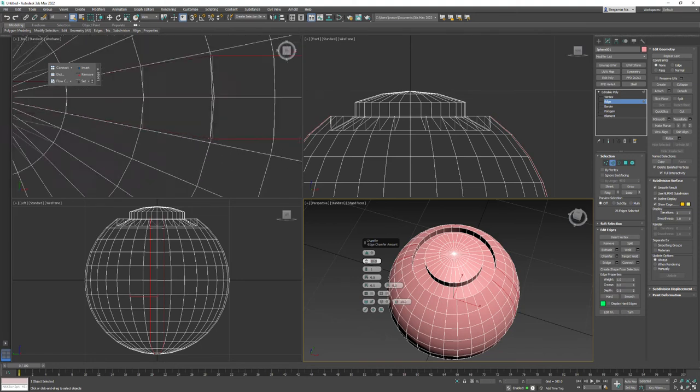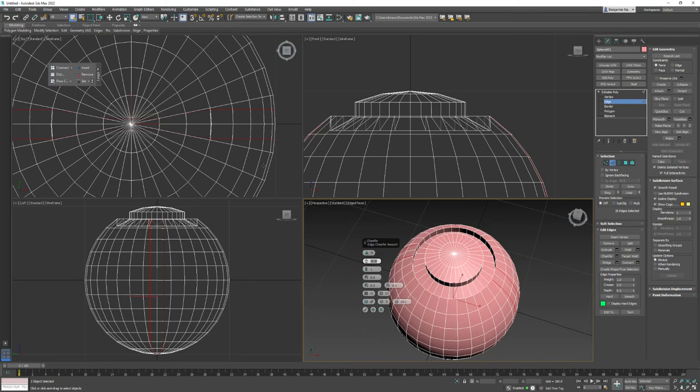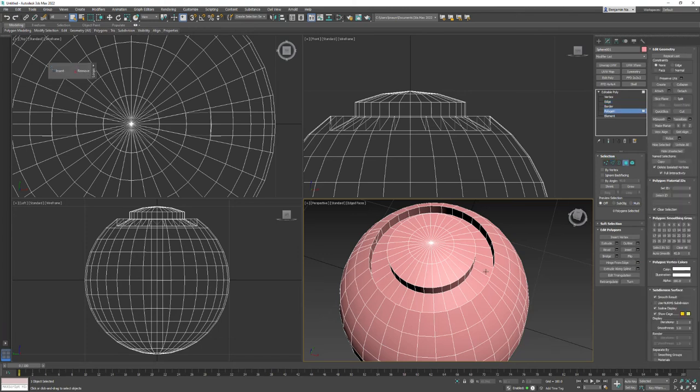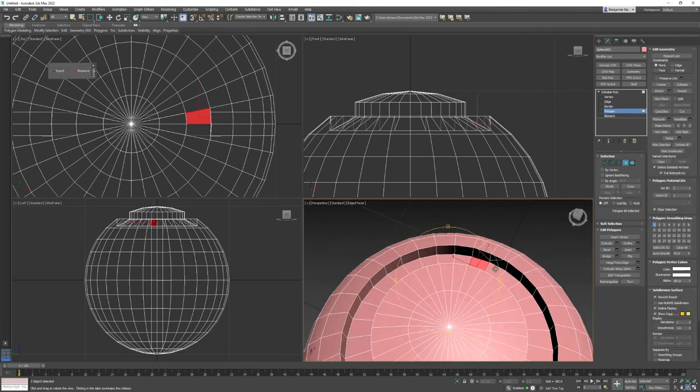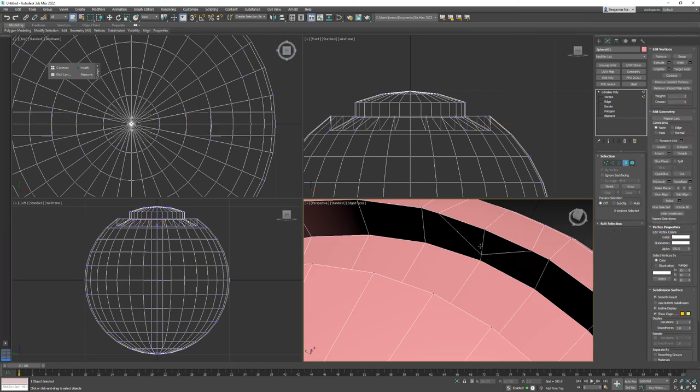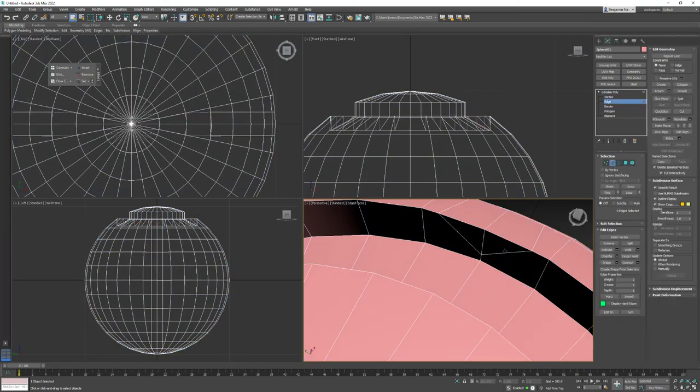Let's zoom in. Is that about right? It's probably too much. Let's actually set it to like 8. 8 looks good to me. I'm going to click OK. All right. Now, what we're going to be doing is we're going to be extruding in a little bit here. So, uh-oh, look what I did. When I chamfered, it made a triangle, and I'm realizing the error of my ways. So let's undo a couple steps here.